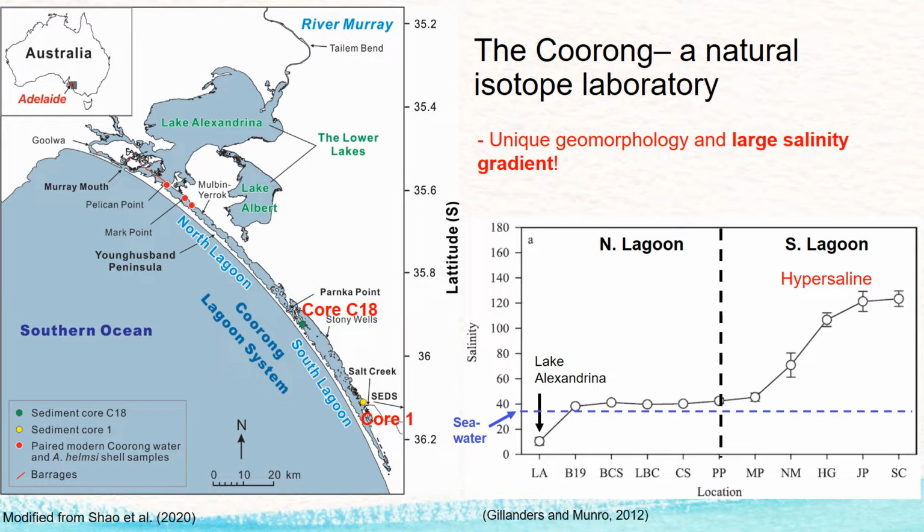So at the moment, the government is trying to improve the water condition and save the degrading ecology related to such hypersalinity in the South Lagoon. But before making any decisions of putting water sources into it, it is essential to gain knowledge on the past water conditions of the South Lagoon.